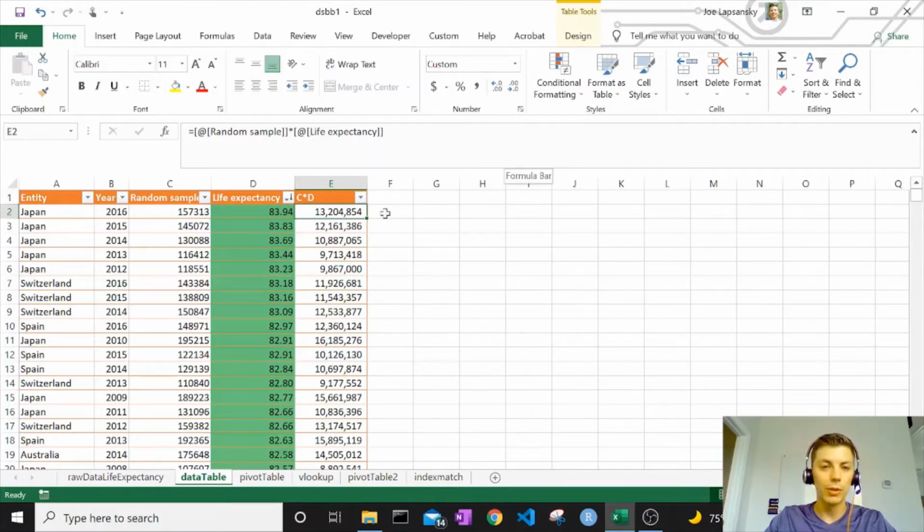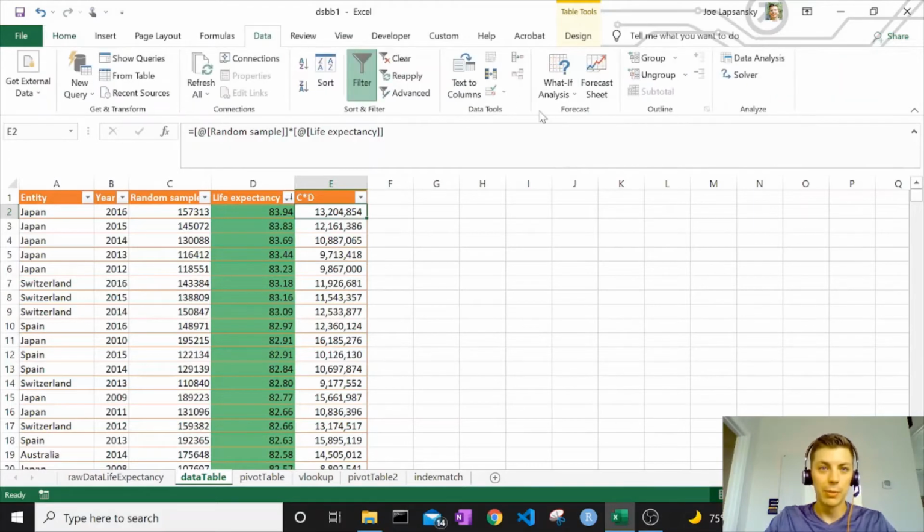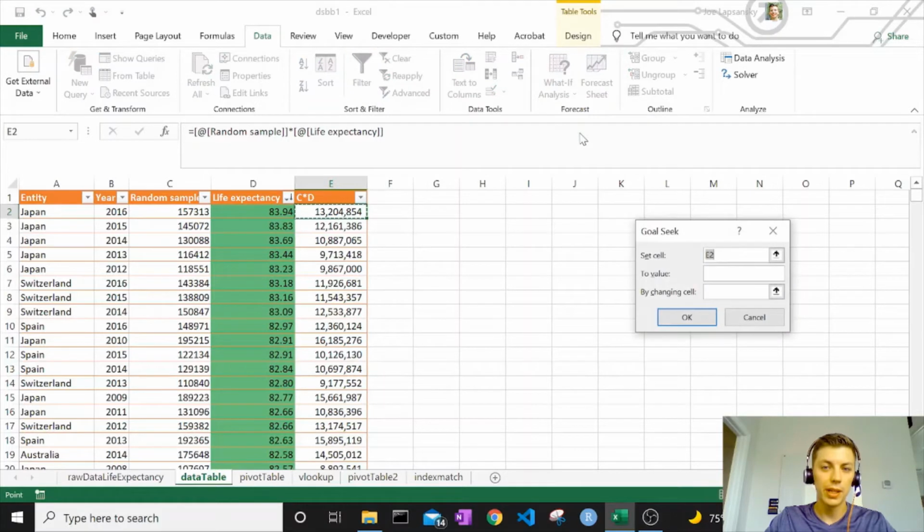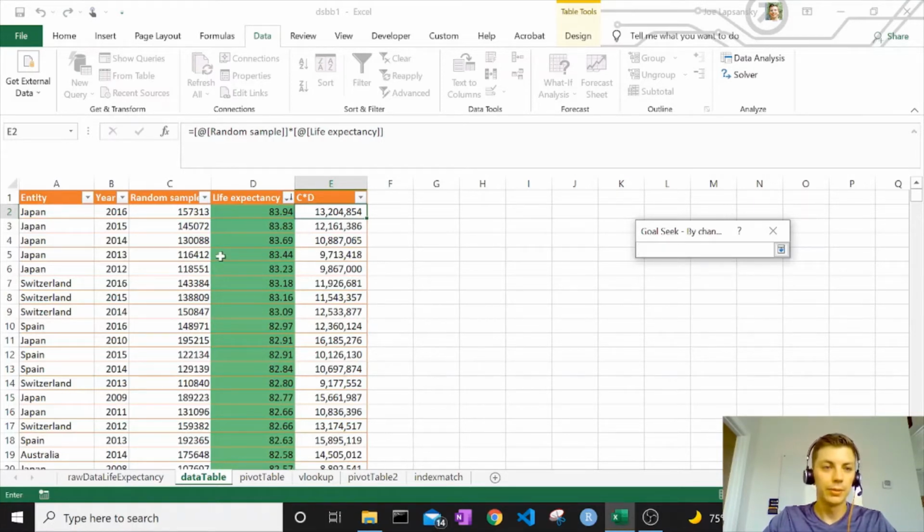So sort of a weird use case, but this will get us to where we want to go for this demonstration. If we go to Data, What-If Analysis, and Goal Seek, now we can say, I want Japan in 2013, so just select that number, to equal 1 million, or let's do 500,000, by changing cell C5, so that's the random sample of people.